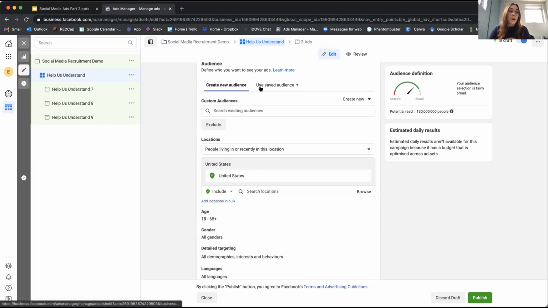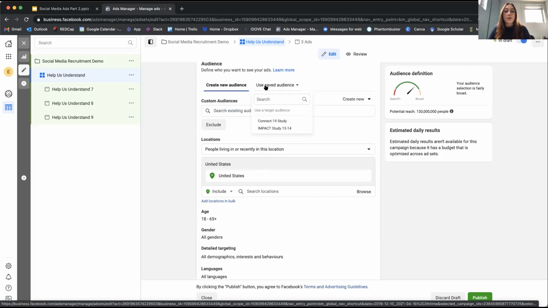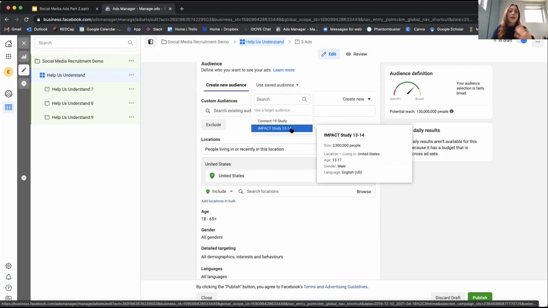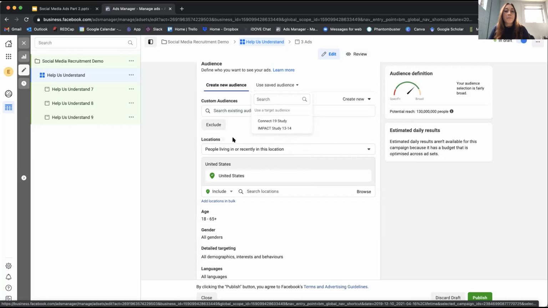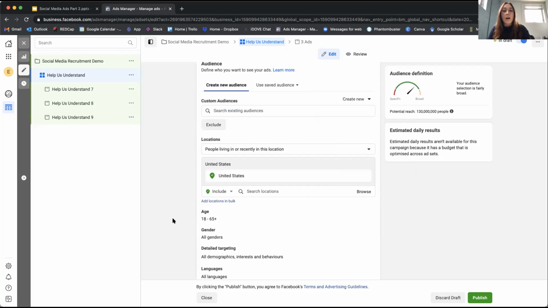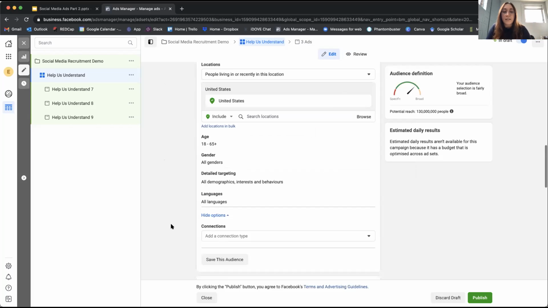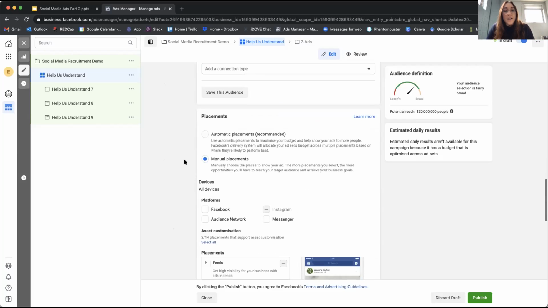For example, at some point in our study, the first time around, we found that we were getting fewer 13 to 14-year-olds enrolled compared to 15 to 17-year-olds. So we decided to target specifically 13 to 14-year-olds, and we adjusted our audience in that specific campaign without having to republish it. So that was pretty handy.